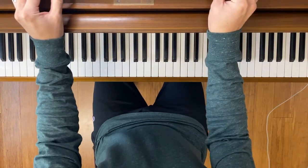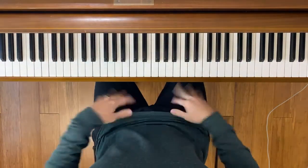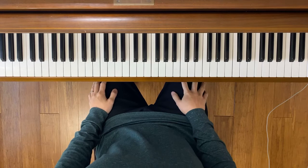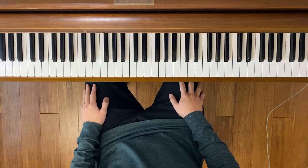Okay, this is Carol of the Bells. I'm going to teach you how to learn this song and also a process on practicing correctly that you can use for really any song and any level and whatever music it is you're practicing.